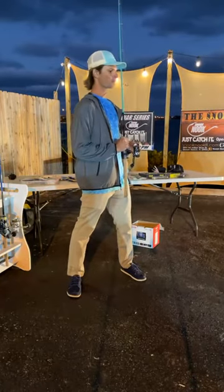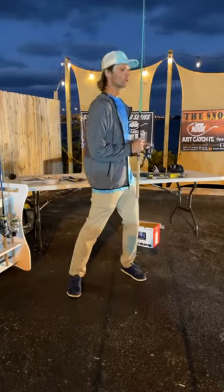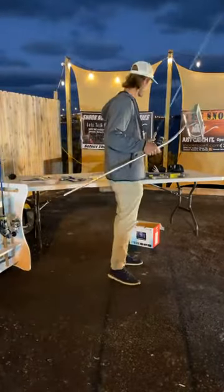And when you get them, you ever seen a sand flea rake? You know what those are? Yeah, just 7.5. There you go. So we got the little sand flea rake.